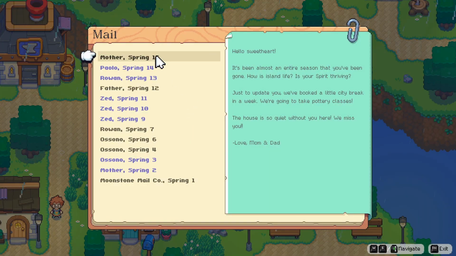Mother. Hello, sweetheart. It's been almost an entire season that you've been gone. How's island life? Is your spirit thriving? Just to update you, we've booked a little city break in a week. We're going to take pottery classes. The house is so quiet without you. We miss you.